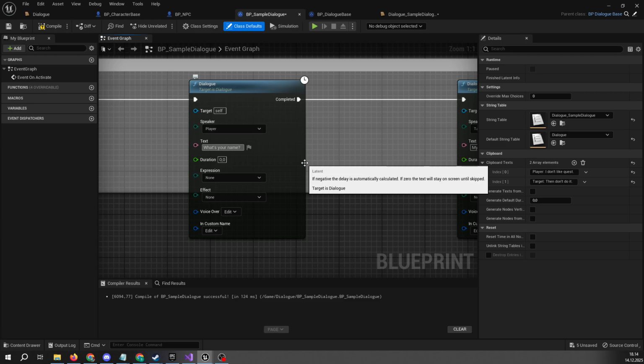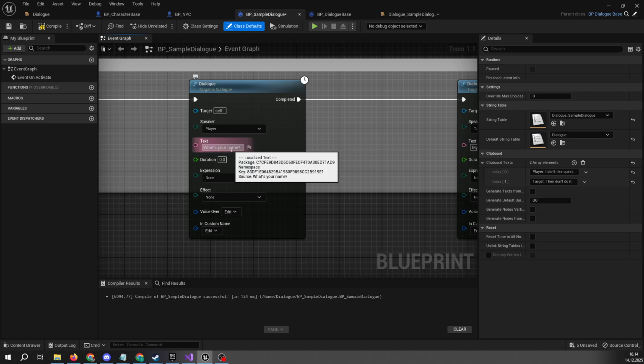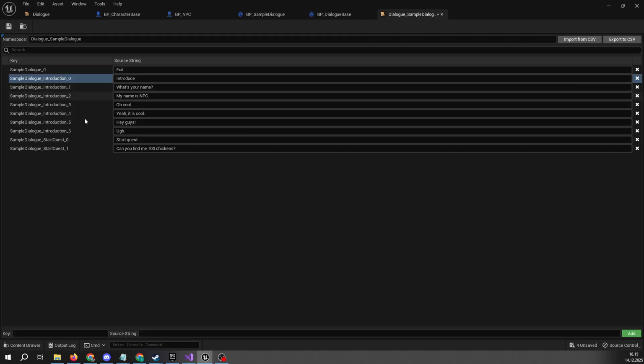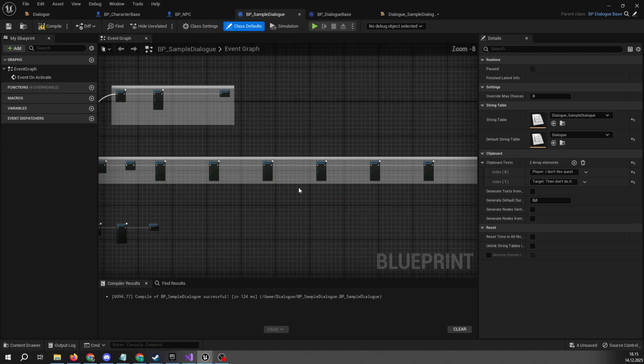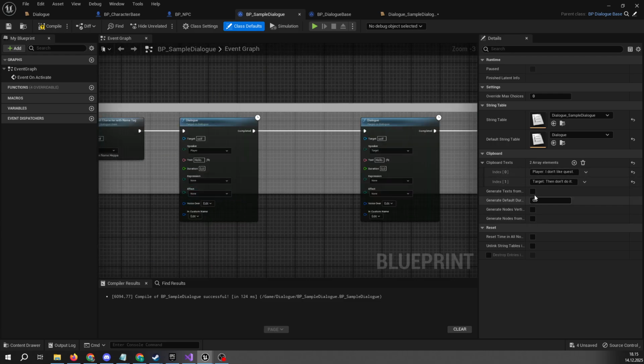But because it generates this nice key that gives you a lot of clues what it is, you can easily go here and find it using the key. So you can just find the one that says start quest, and you can edit it here. Then you can change the dialogue that way without having to completely re-import it with this method of clicking generate nodes here.